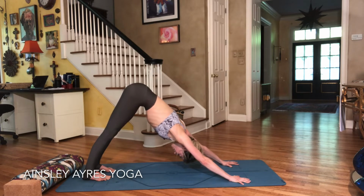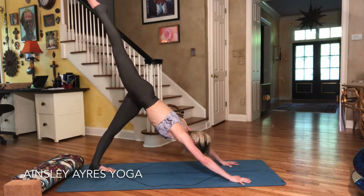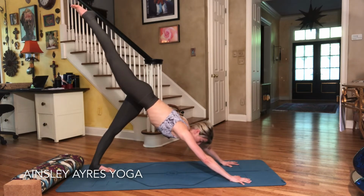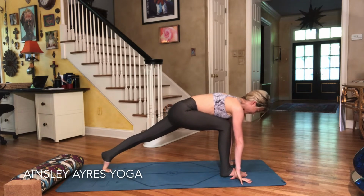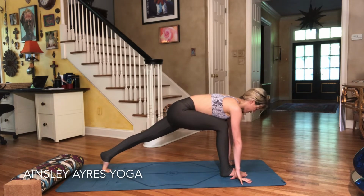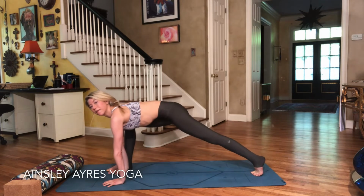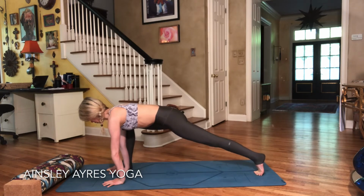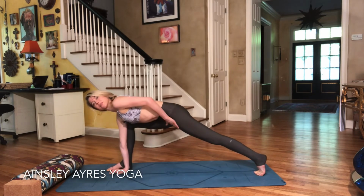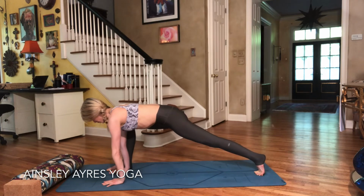Exhale fully. Inhale, right leg up. Down dog split. Press inner thighs together. As you exhale, step your right foot forward. Keep your back leg lifted. Squeeze the inner thighs together. Place your hands to the inside of your right foot. Walk the left leg back if you need to make sure it stays nice and straight. So again, the straighter the leg, the more the front of the hip you're gonna stretch.